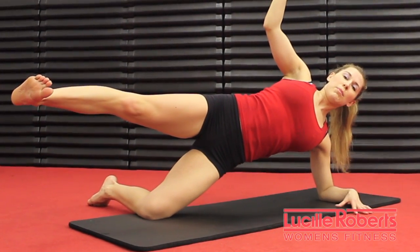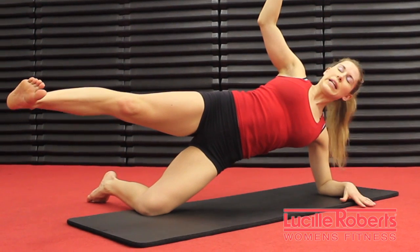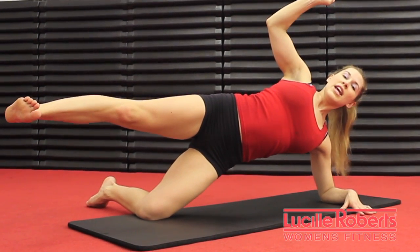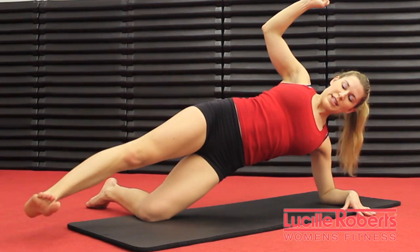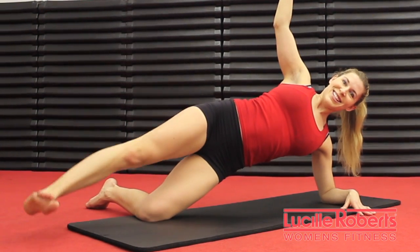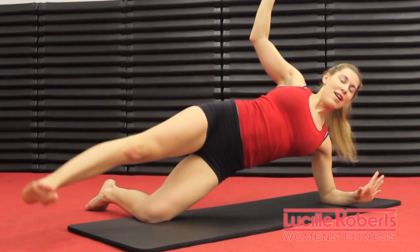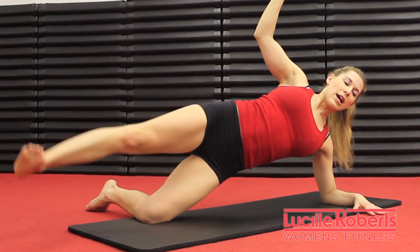So again, we're working both glutes. So if you feel your bottom glutes, that's completely normal. Lift those hips a little higher if you can to get a little extra burn. Here we go, top leg, we're moving. So we're going down and lift, down and lift. Again, my left side is not moving. I'm moving just my right side.